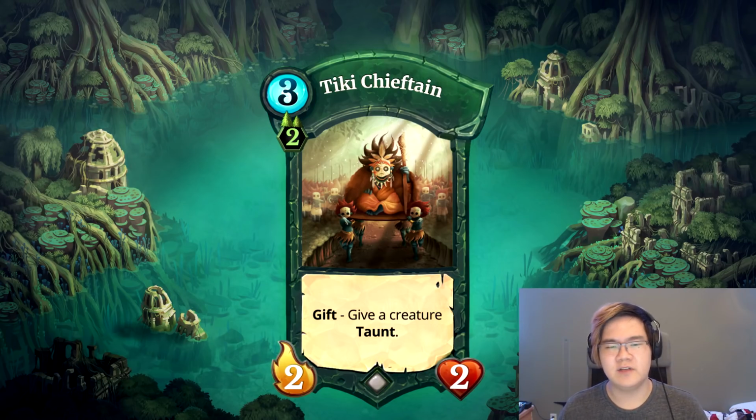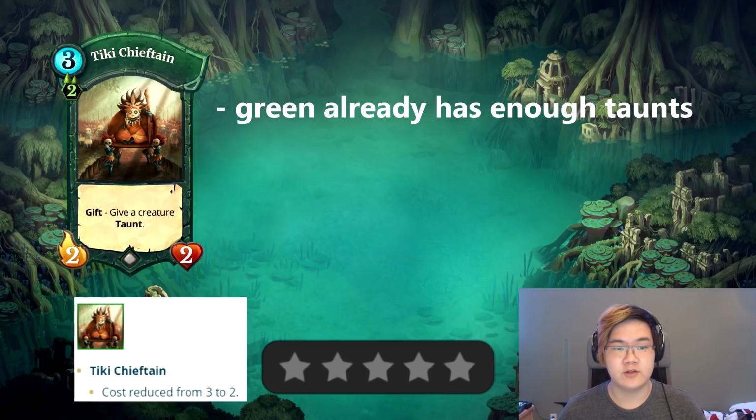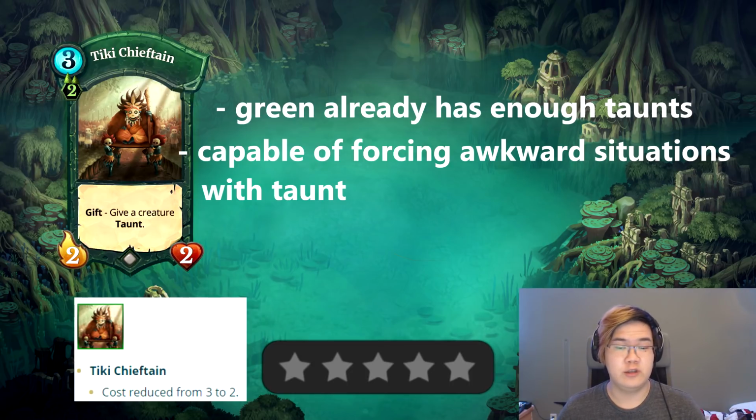Tiki Chieftain received a small cost reduction from 3 to 2. It's similar to Architect now being a 2/2 for 2 that has a targeted gift effect to help yourself out. Will Tiki Chieftain see more play? Personally, I feel like green as a color already packs enough taunts in their decks, but that doesn't mean Tiki Chieftain wouldn't be a good card to force awkward situations for your opponent, especially if you have a taunted Ancient Boar or a Runin. I'll give this card a 2 to 3 star rating.